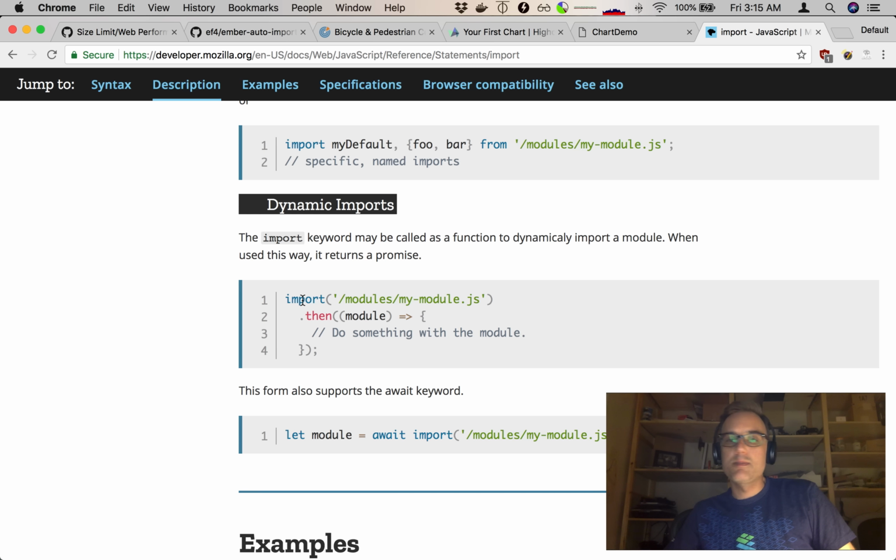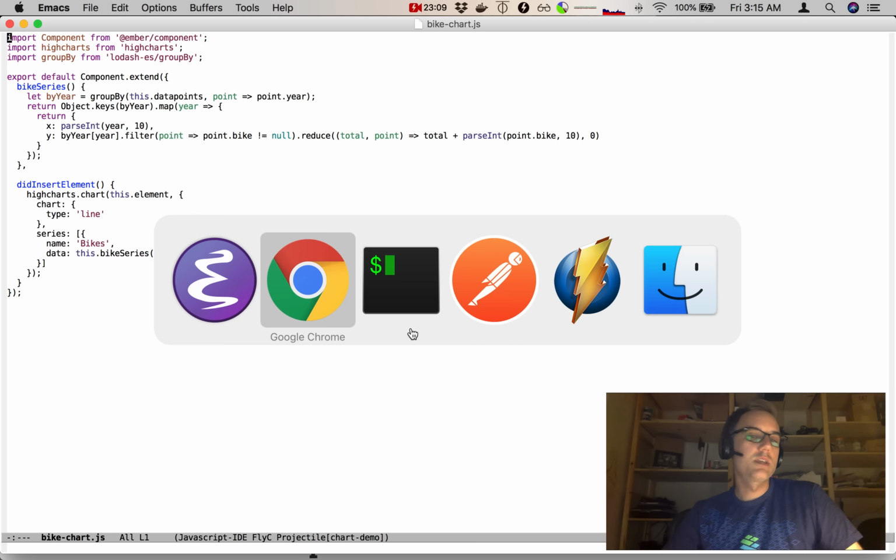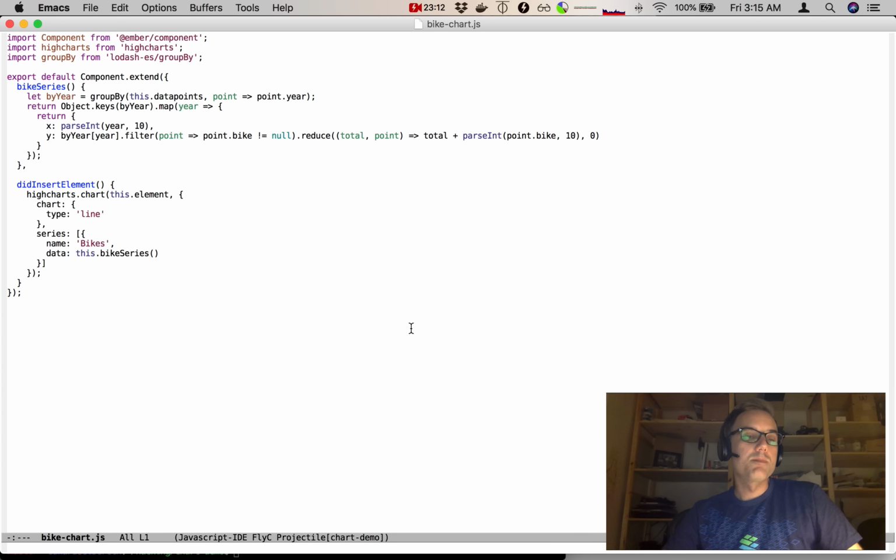It's a special syntax, partly because its meaning changes based on what module you call it in, because it can do relative paths and things like that, which is not something that normal JavaScript function semantics can do. It also requires special parser rules because it is a reserved keyword, right? So we're about to see that now once we try to use it.